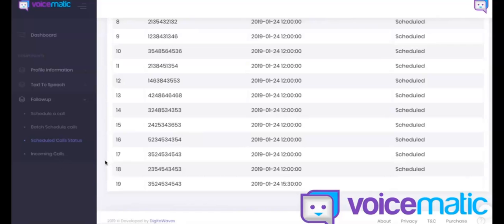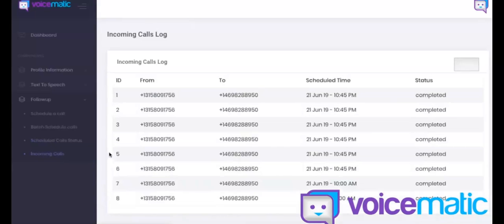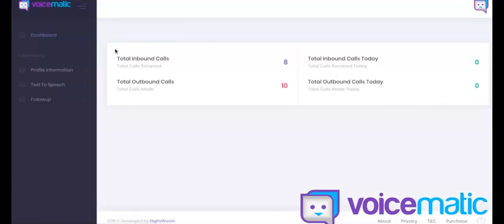And then any incoming callers, you got them on this page here. I'm just going to click on incoming calls. All right, so you can see them all here. So any numbers that might have come in, you can actually export them and get them, keep recycling them over and over, keep sending them content via text-to-speech or MP3. It's completely up to your buyers. We give them massive flexibility here.